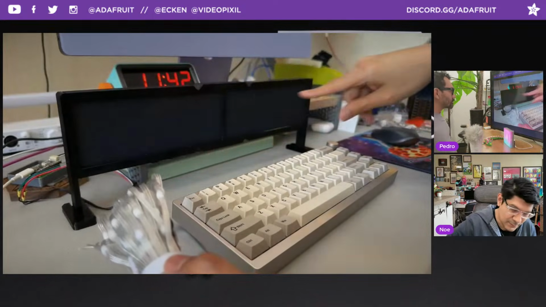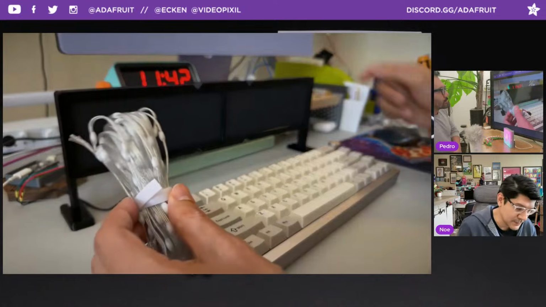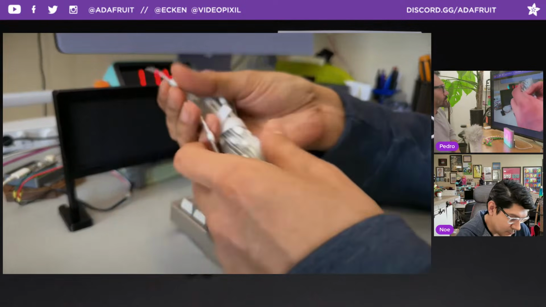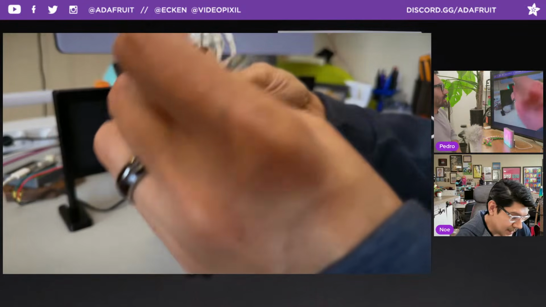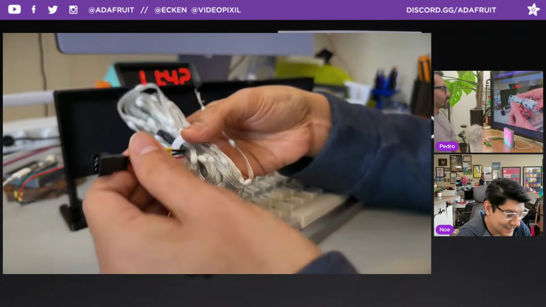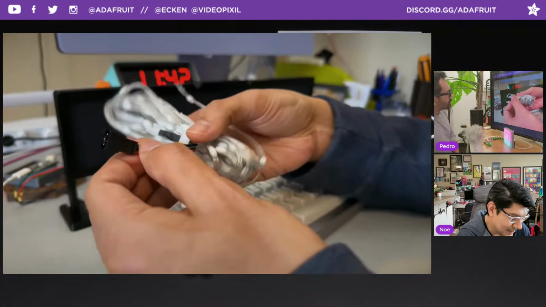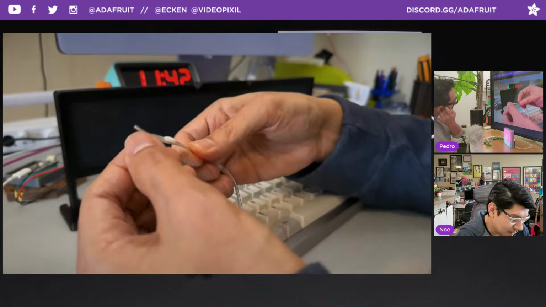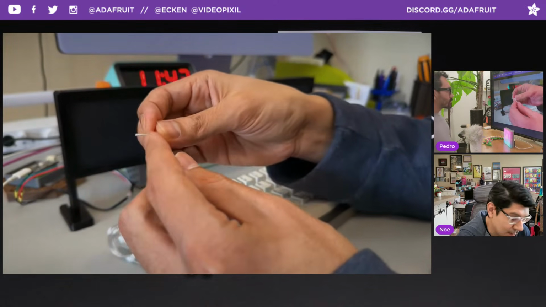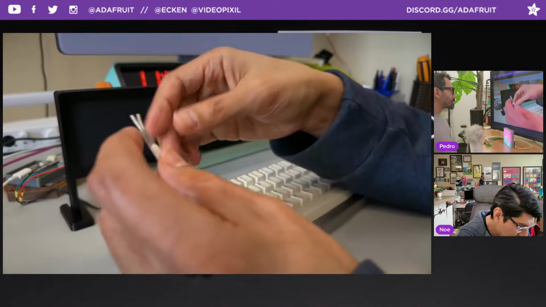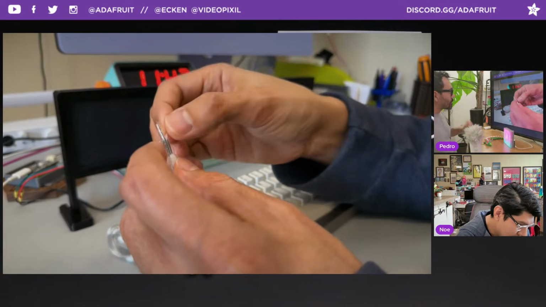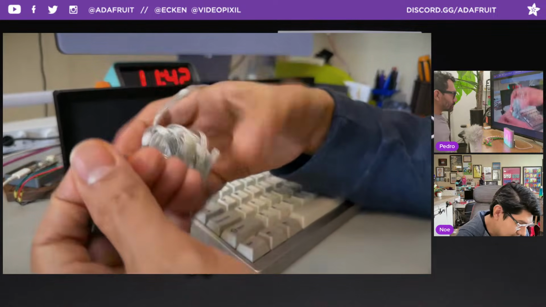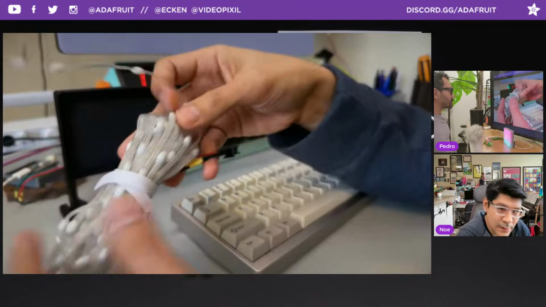I'm only using 72 pixels in this arrangement, so I have a bunch of these left over, which is great for other projects. But I'll actually use this strip so I can show which connector end is the right end, because it's never documented. I'll be sure to document that. This is actually the pixel out. There's really no markings on here either, other than a couple of dots that tell you that's the voltage, and this is ground, and I believe this is data in. Yeah, this is data in. This is data out.